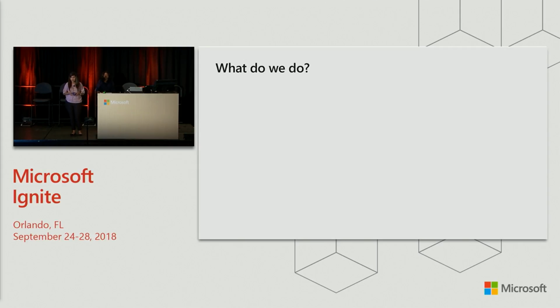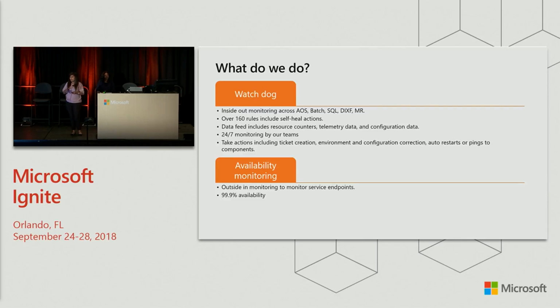Finance and operations production environments is a service that's operated and managed by Microsoft. We use a set of different services to monitor your systems and react to alerts that are raised by these systems. One of the systems that we use is Watchdog. Watchdog is a service that lives within the context of your environment and continuously monitors the various components within the environment. So it can monitor the OS, batch, SQL, DIXF, financial reporting, etc.